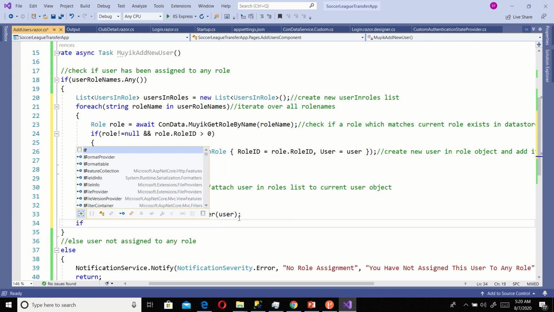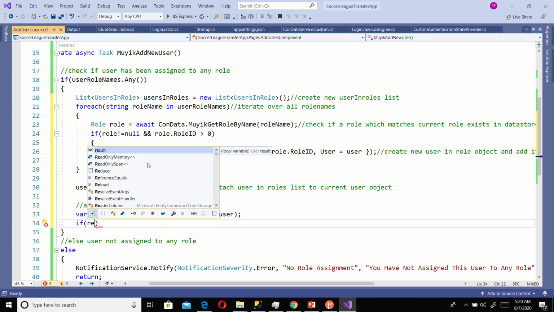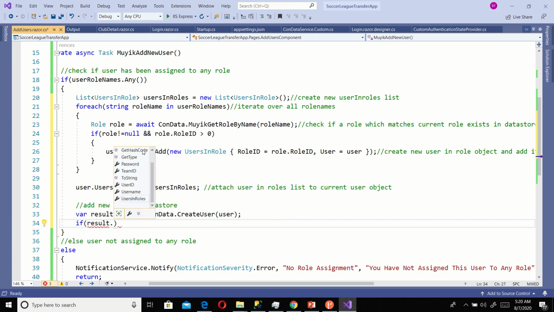Now I'm going to say if result dot user ID is greater than 0. What that means is we are checking if new user was successfully created.